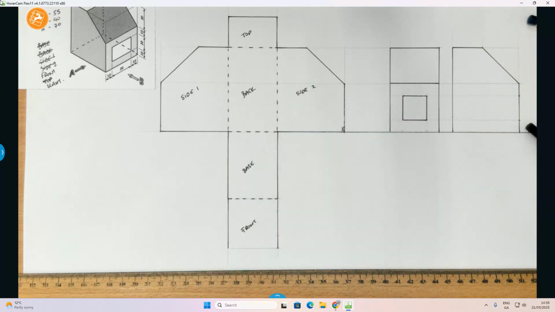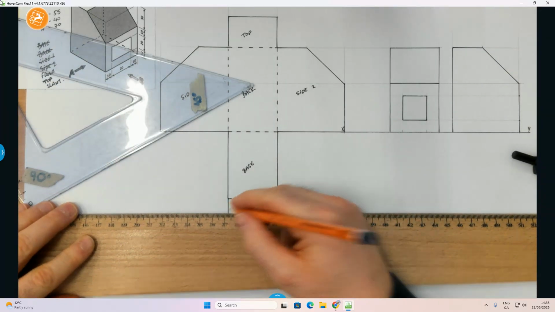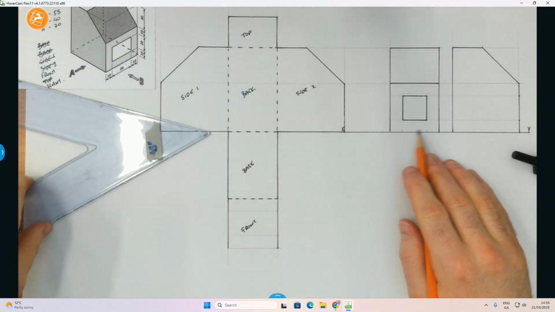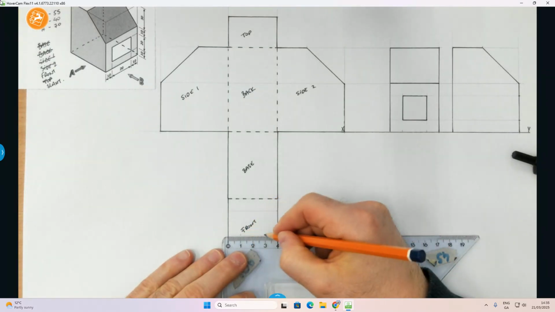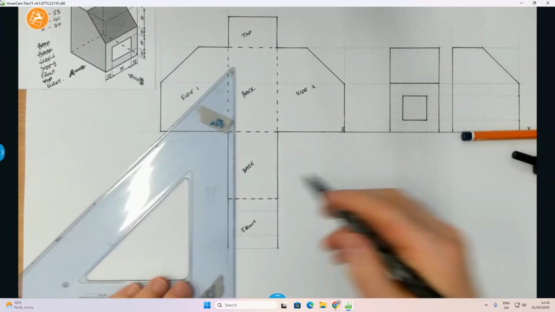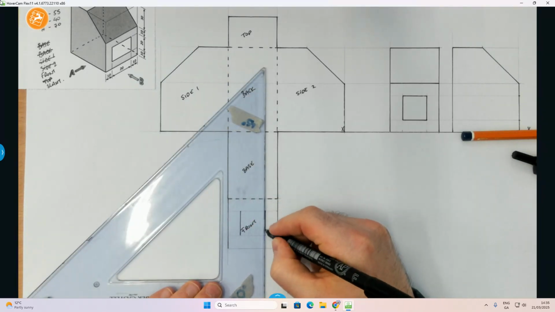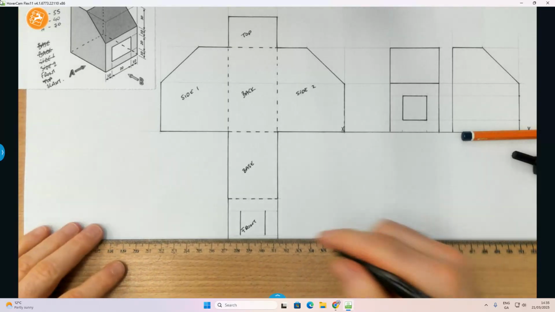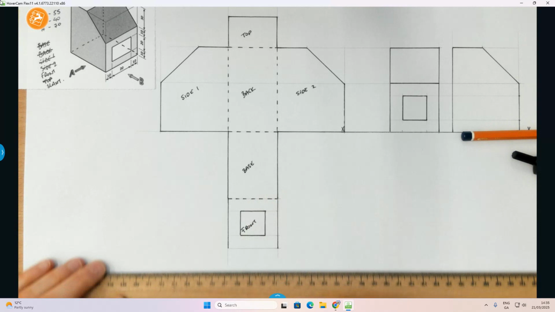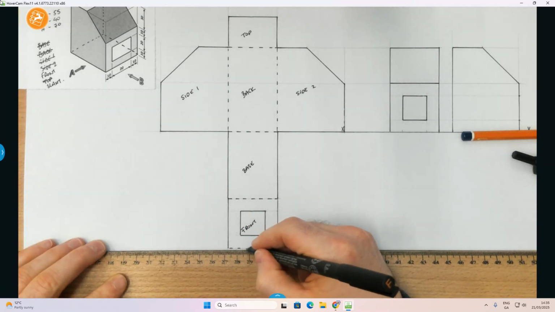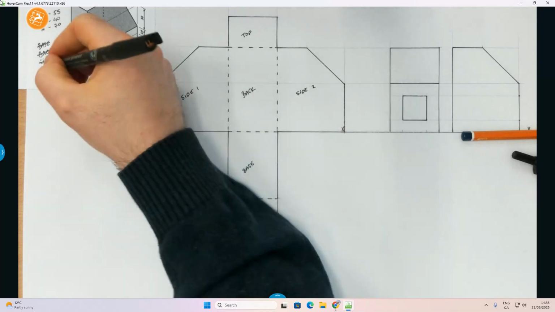So those two little marks that I just did there, they'll come across. And then the measurements here were 10, 20 and 10. So it'll be the same distances, 10 plus the 20. And there we go. Actually, front just went inside it. I actually got lucky there. So I put in the details if the details are there. Okay, and now the last bit that I'm missing. Okay, I've got the front done.